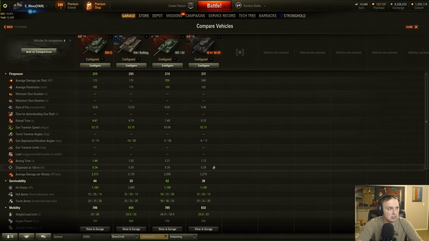227 is a little bit better than the WZ-132, but less than the M41 with the HEAT shell. But APCR, it's a nice round. I prefer that over HEAT because HEAT controls you. Rate of fire doesn't matter too much, so getting down to gun traverse speed, nothing really to see there. That's perfectly fine. Gun depression is a little bit less than the M41, just 1 degree less.